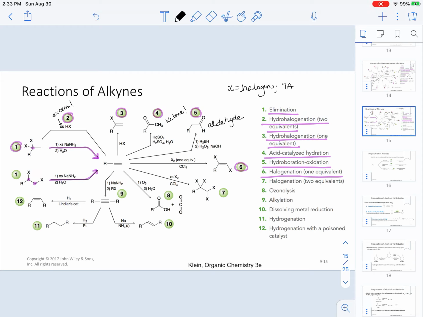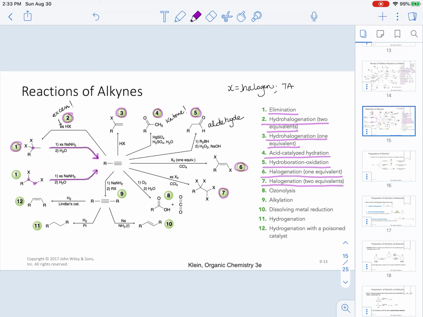and they're going to be part of group 7A. In this case, similar to what we saw previously, we're going to be adding to the carbon-carbon triple bond, but in this case, each carbon atom is going to receive a halogen. When we do this reaction in excess, which is reaction 7, that's another halogenation, we form a tetrahalide because each carbon that used to be bonded by the carbon-carbon triple bond will receive 2 halogens.